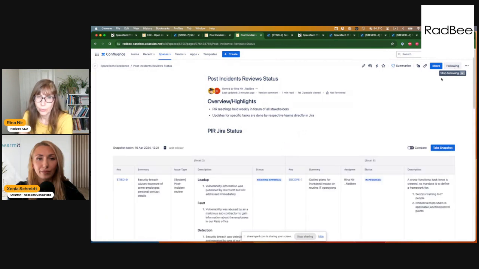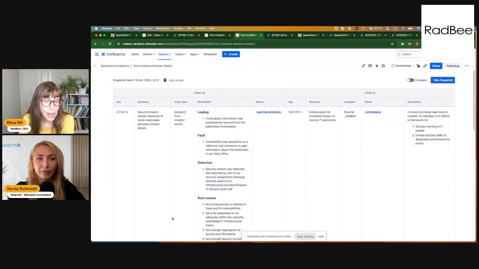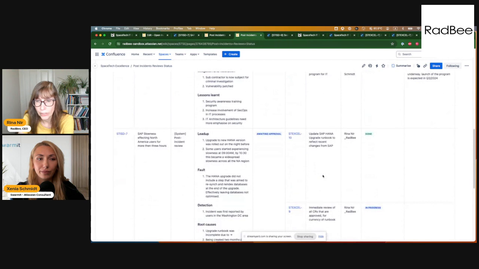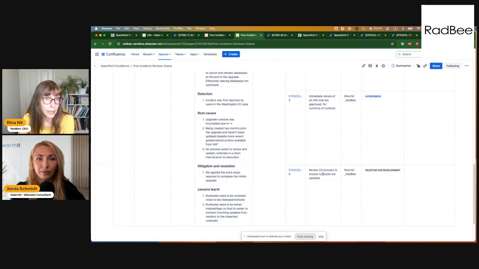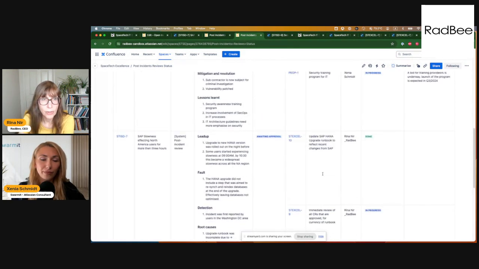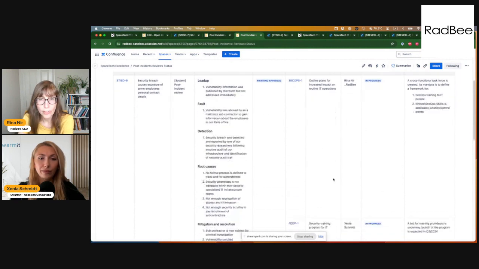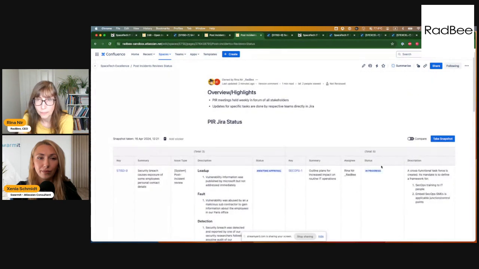Again, to drive home the fact that we have here 2 levels. On the left level, we have the post-incident reviews themselves. And on the right side, we have where all the actual tasks that are assigned to the different projects and the different teams are viewed. So for example, this incident review has driven 2 tasks, and we can clearly see them here and what is the status for them exactly.